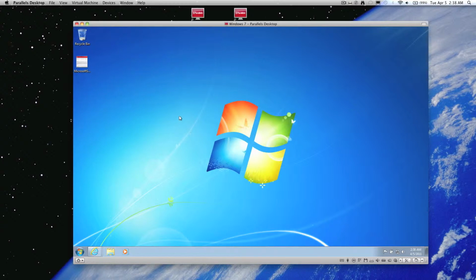In recent months, Microsoft has indeed come out with Microsoft Security Essentials, which is a great alternative to the pay virus scanners out there. So I'm going to show you how to install it, how to configure it, and exactly what to look for when it finds a problem. So let's begin.